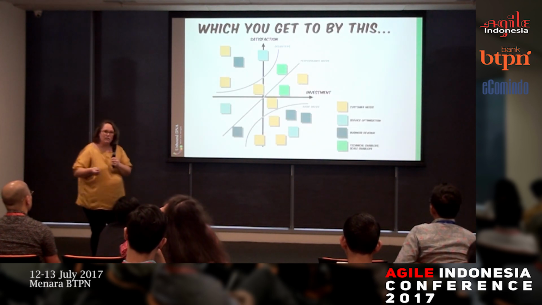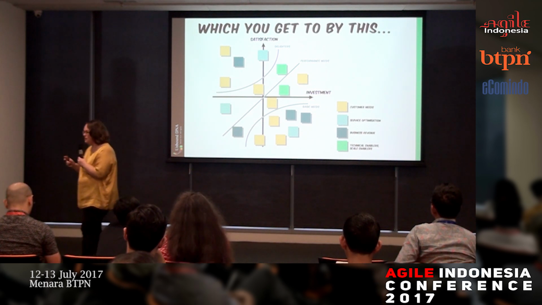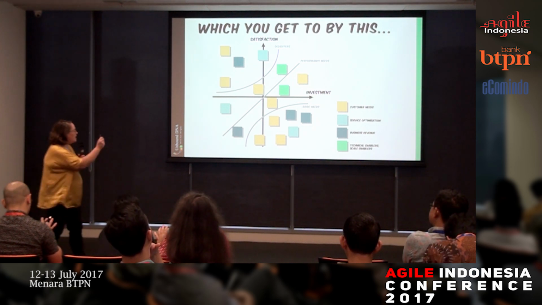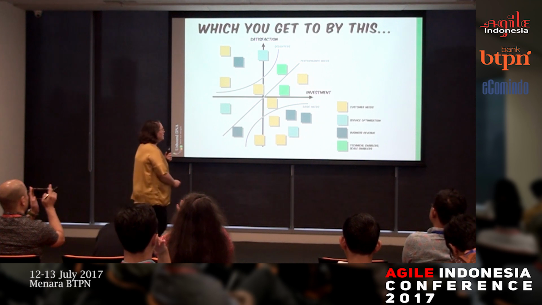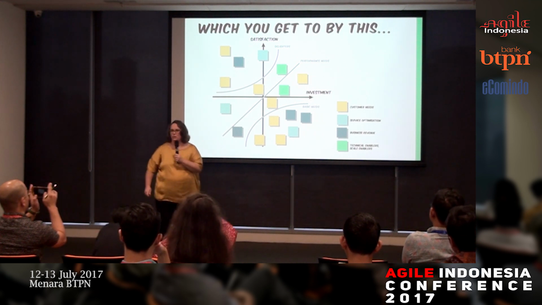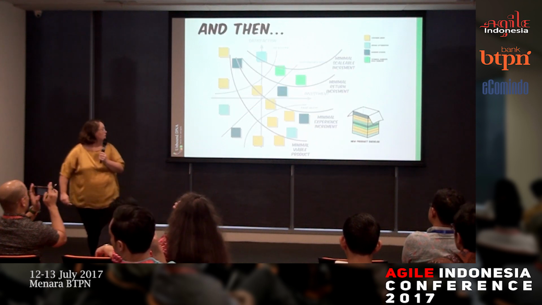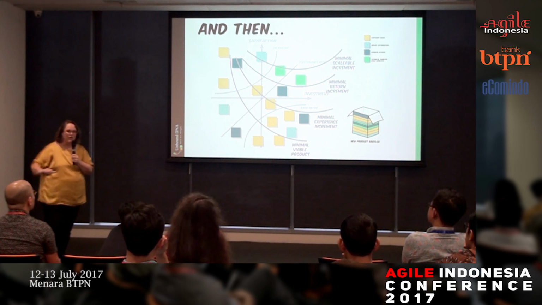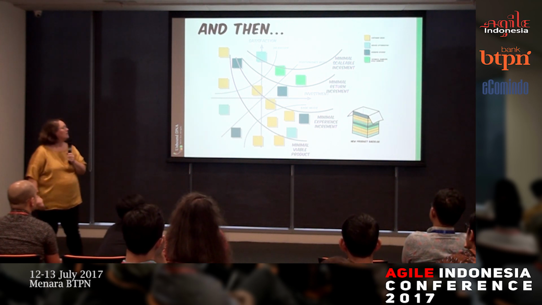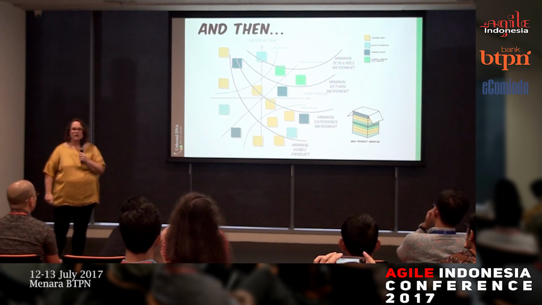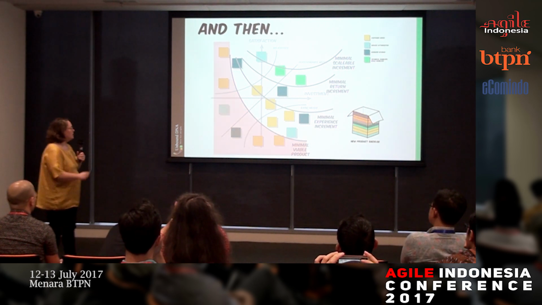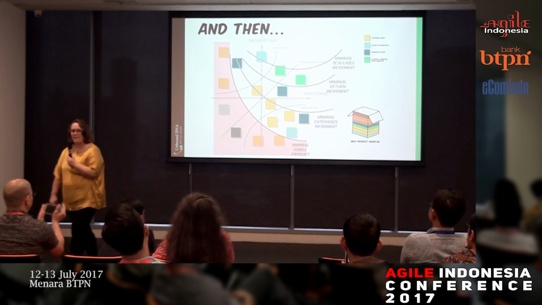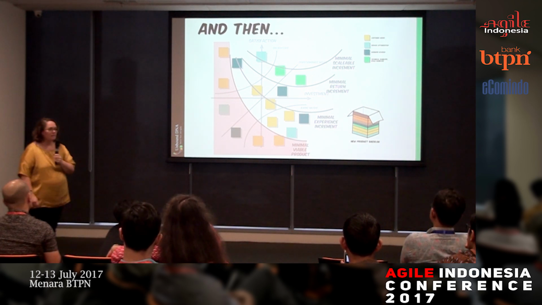And so once you have an idea about those different elements, those minimal expectations, return of investment, scalable elements, you can do this. This is the Kano model. You can map it up to what is basic needs, what are delighters. You use different post-it notes for different colours of types of work that you have. And then you do this overlay. Which of these is a minimal viable product? You sort of wiggle a line through here. It's not exactly as straight as it represented here. Which is the minimal experience increment. And basically you're building your backlog top to bottom just using this really simple technique. And that's how we've been doing it.